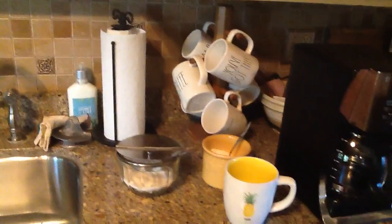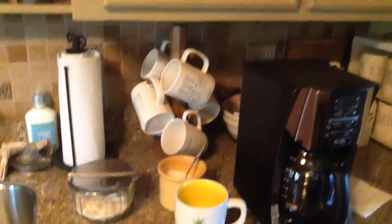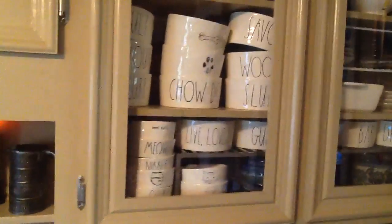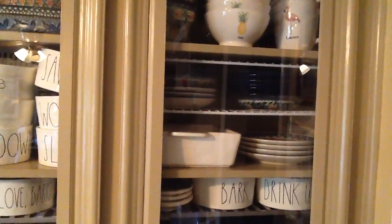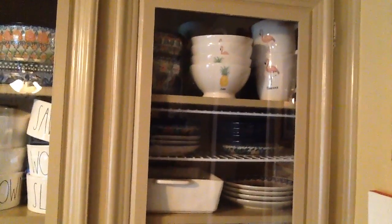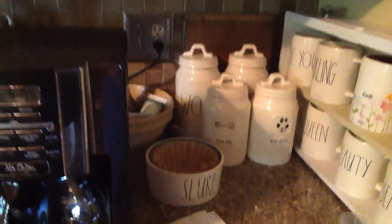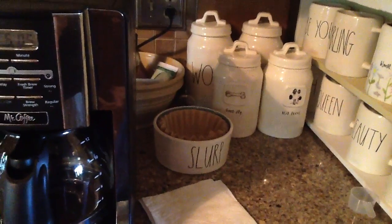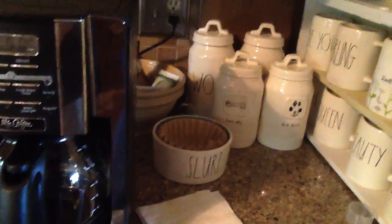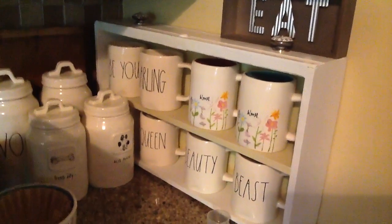There are some more of our mugs — I've been drinking out of the pineapple mug, I was drinking out of the flamingo, now transitioning over to the pineapple. Up here in these cupboards are a lot of our dog and cat bowls, which we do eat out of because they're a great size. That's my cake right there, and up there are the flamingo and the pineapple bowls. There are the dog canisters, and in the slurp bowl we actually keep our coffee filters — the coffee filters fit perfectly in the dog bowls. Then there's the drawer shelf that John made with some of our mugs; I change those out frequently.